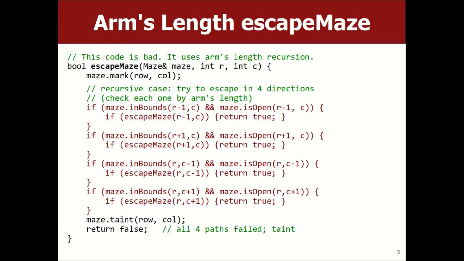This example also introduces a lot of redundancy by having the arm's length solution. Some arm's length solutions are not quite so redundant as this. But even if it's a little bit less redundant than this, it's still the principle of the thing. You should handle your part of the problem. The next call should handle the next part of the problem. You shouldn't be reaching into their part and trying to preemptively decide what they do and whether they should even be called. You know what I mean?